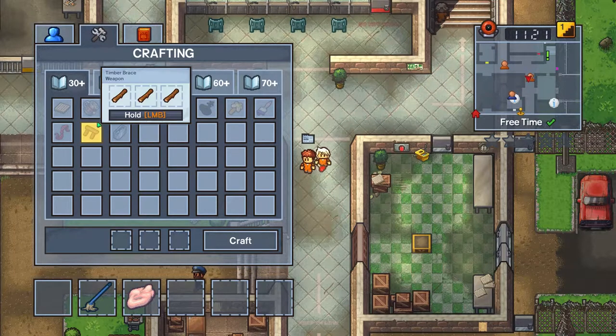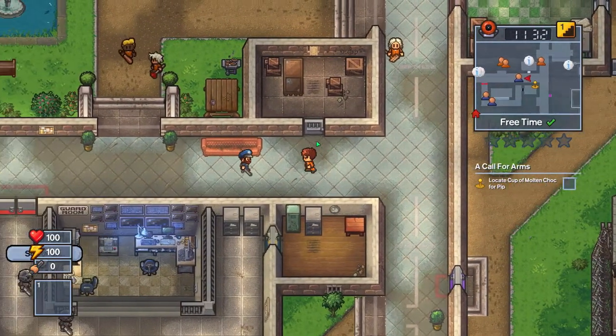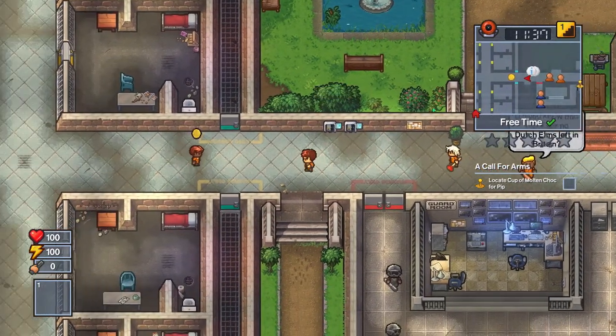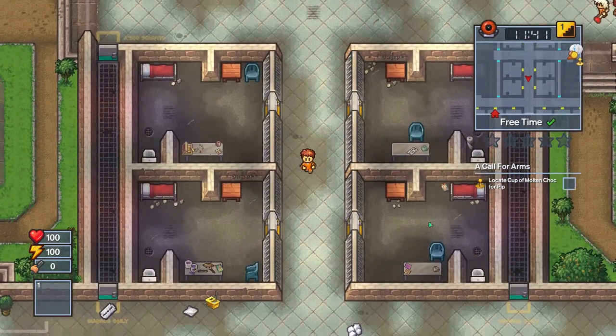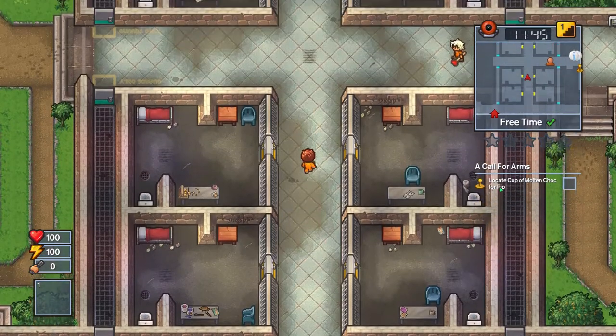Timber brace, like in The Escapists 2. I don't know if we ever dug a tunnel out of there, but sometimes in The Escapists 1 you would need those timber braces, and I thought we may very well need it here, which we do apparently. I don't know when, but soon or at some point. Locate a cup of milk and chocolate for Pip.